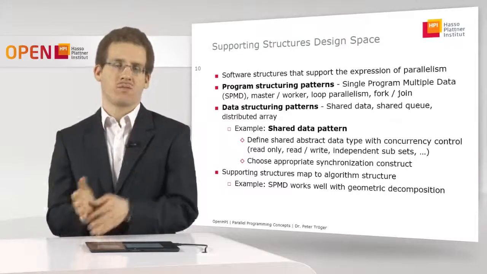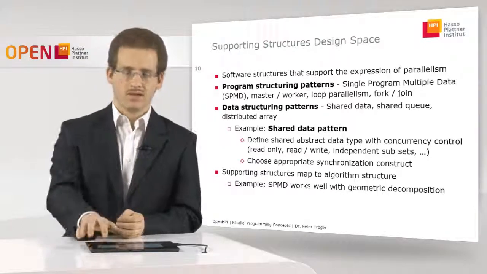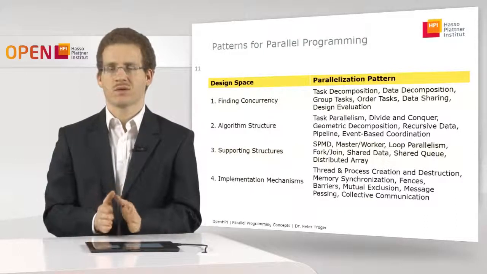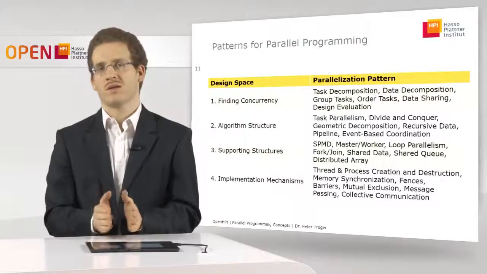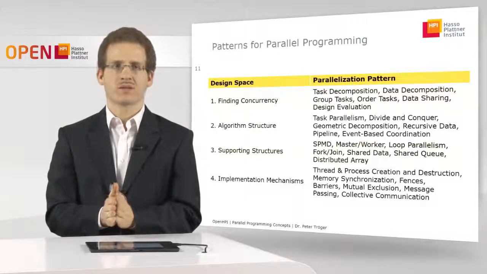Then you may need to backtrack to earlier steps in order to reevaluate your decisions. And the last step then is the implementation mechanism. We don't want to talk about this here because we had this in the earlier weeks. And here you see a summary of all the different patterns that are described in the medicine book.